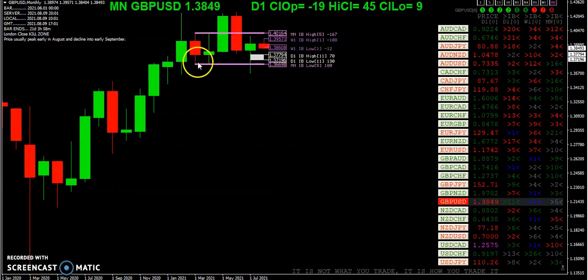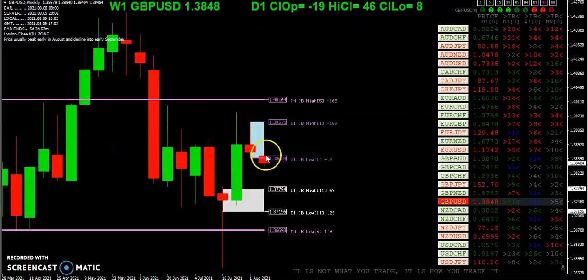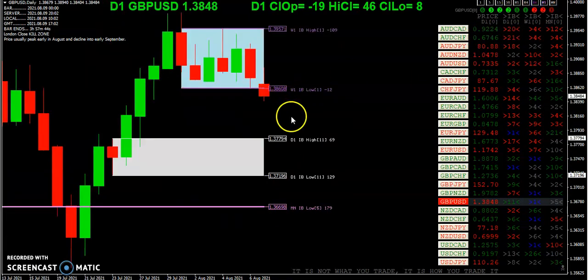We're still in that inside bar range, and you can see here it went out the top, and here it went out the bottom, and we're right back in that range. So we just have to wait and see what happens from the monthly perspective. And the weekly, I already showed you. And then finally on the daily, we had an inside bar 11 days ago.